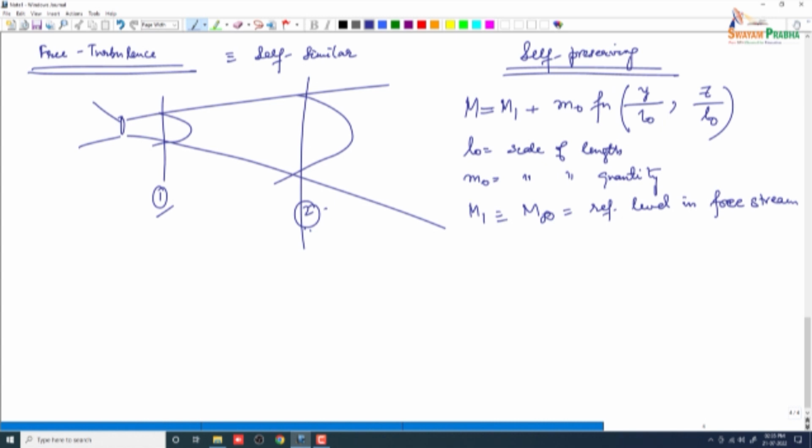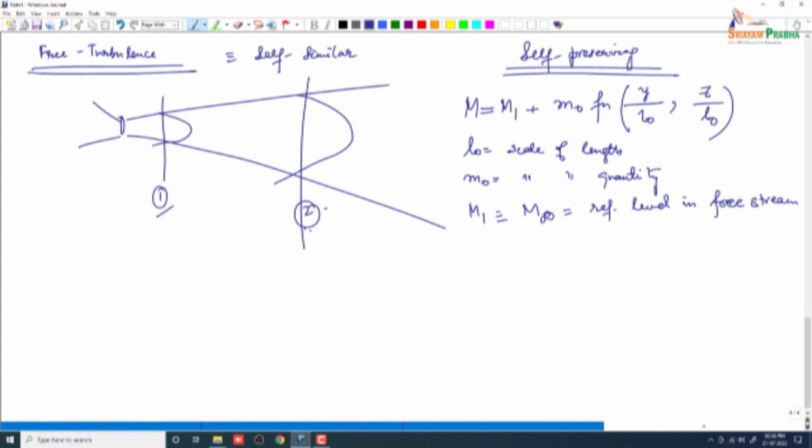The flow depends on one or two simple parameters and is geometrically similar at all sections. So when I look at self-similarity here, what is happening at location 2 is exactly the same as what is happening at 1, except there's a scale between 1 and 2. It's at a different scale, a different factor. So if you take the velocity at 2 and divide by the velocity at 1, they're related by some factor.